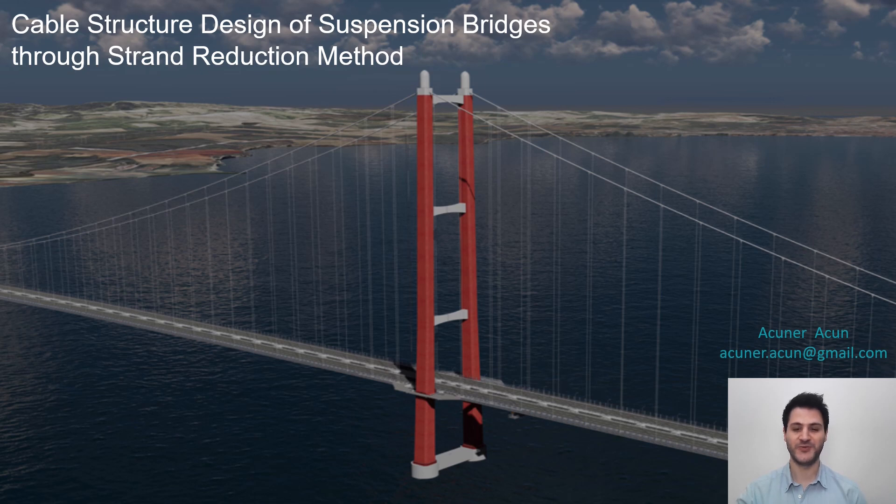As a result of getting a tapered profile of main cables, tensile force on strands decreases from saddles to side points under the worst case loading. So, method is valid for suspension bridges and effective for long spans. Moreover, as I underlined in the material quantity part, beside the optimization of cable structures, almost all main parts of the bridge such as pylons, anchor blocks and caissons can be optimized with saddle clamp system.